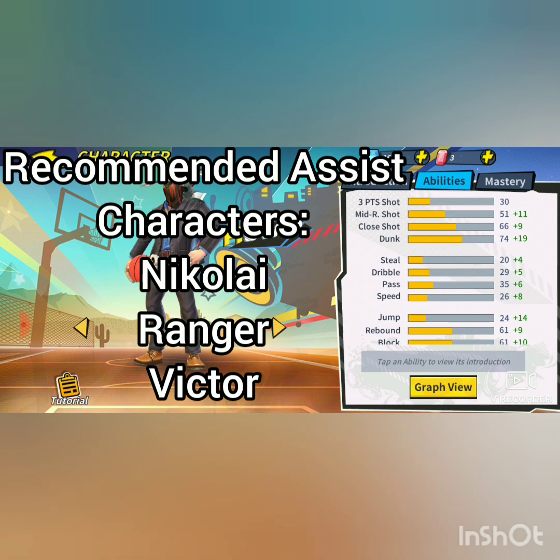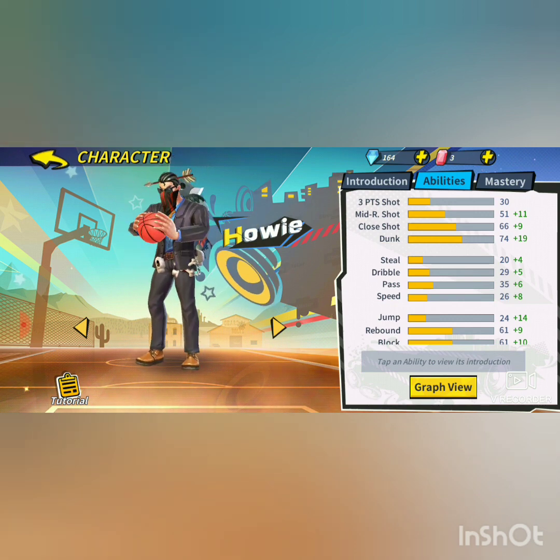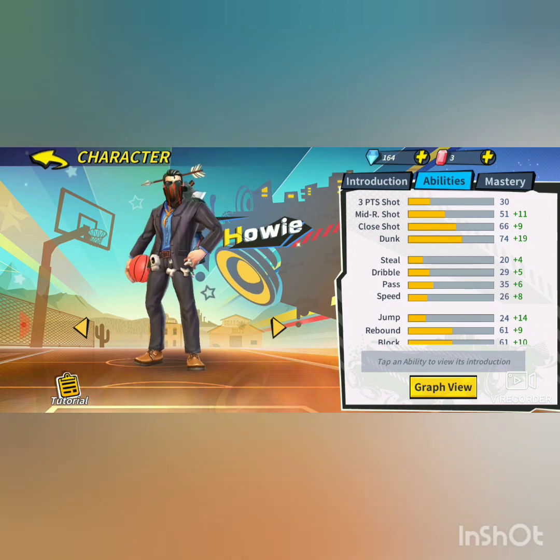You want to make sure if you are scoring with this man, it is a must that you are inside of the key. Close shot at 66. Further proving my point. This man is beautiful when it comes down to the layups, especially when it comes down to that last part of his Dream Shake or even the first or second parts, because this close shot stat is really nice. Dunk at 74. That is a beautiful dunk stat. Another stat that revolves around him scoring inside the key. Make sure y'all not shooting mid-range and threes with this man. That is not his job.